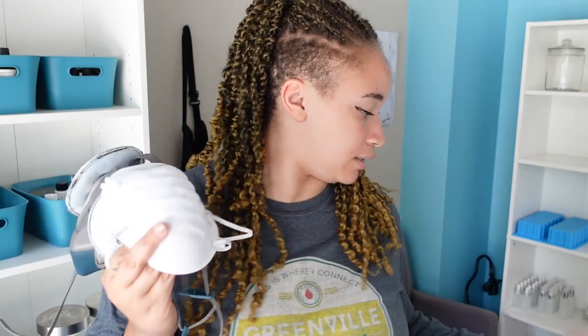Next we have masks. I have a couple different types that I like to use. When mixing lye it just depends on how much I'm mixing and where I'm mixing, but I definitely highly recommend wearing a mask even if you're in a ventilated area. If your mask doesn't have a shield for your eyes, definitely wear some safety glasses or goggles, because you don't want that lye in your eye — you might go blind and it's just not worth it for some soap. Also, wear long sleeves, long pants, and closed-toed shoes just to be safe.